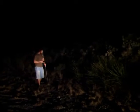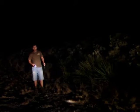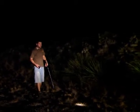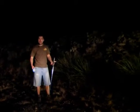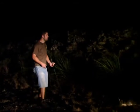Man, doing this is so fun because you never know what you're going to find up here along this cut or right at your very feet as you're walking along. It's really neat because you're really out in the middle of the habitat, so you could find anything, and it's not necessarily because of any man-made structure. You're actually right here where the animals are.